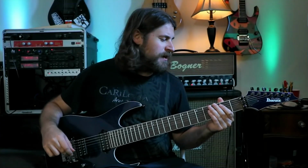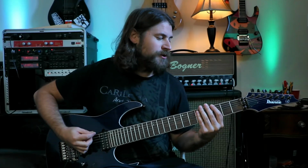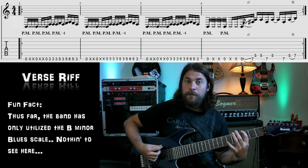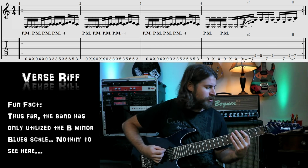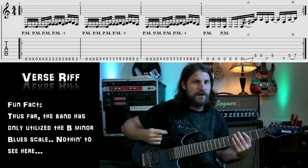So if we look at that, it uses all the same notes as the intro with a tiny little riff at the end. We're syncopating this first part with some mutes in between. And you're going to slide into the 5th and 6th back to the 5th again. So that's really the only difference in articulation. Keeping that pick moving in a 16th note motion as well. Down, up, down, up, down, up, down, up.